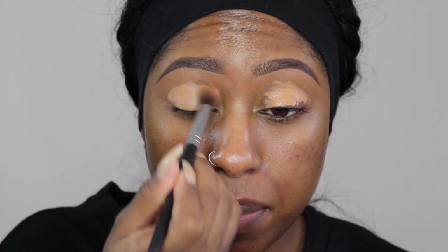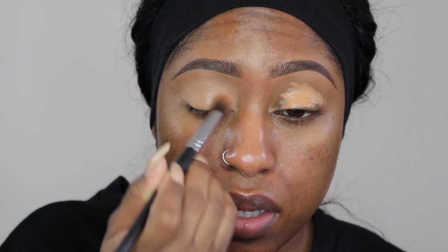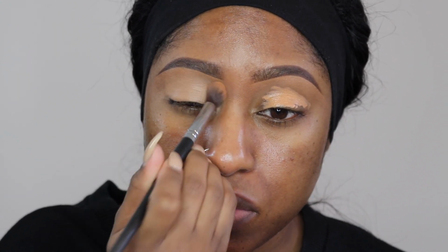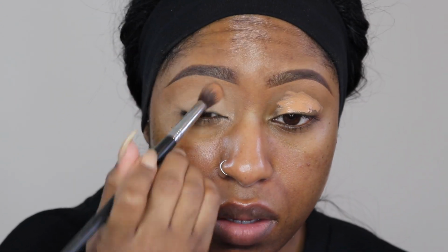Okay, so I'm just gonna prime my eyes with my Kylie Cosmetic Tri Concealer and just rub that all over. I find that patting it in works a little bit better than just rubbing it out. I rub out the edges, but the lid part, I like to pat it because I feel like it goes on smoother. You can also do this with your fingers, but because of my nails, they kind of get in the way and not have the same effect.